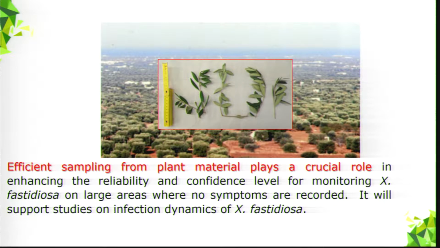Sampling is usually a very crucial role. We already saw before in the consignments, because Maria Vlami showed that we have already international standards, phytosanitary standards, which are focusing on statistical-based methods for sampling at consignment level. But very little knowledge, I should say, is available about statistically based sampling at the grove level, and especially for olive trees. Of course, the sampling method is also supporting studies for infection dynamics of the pathogen.